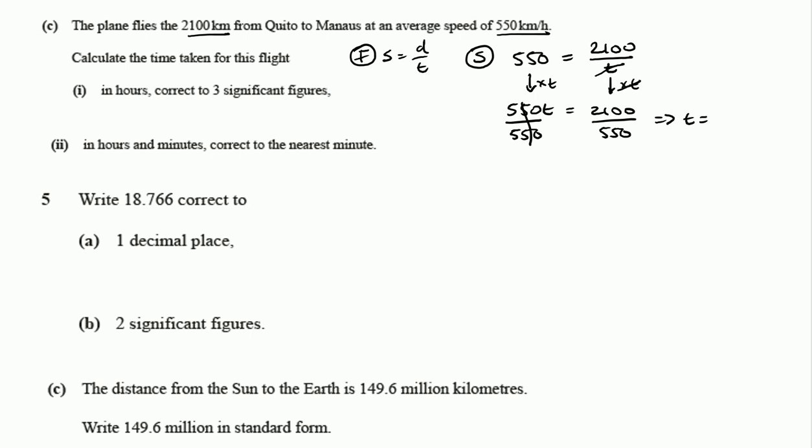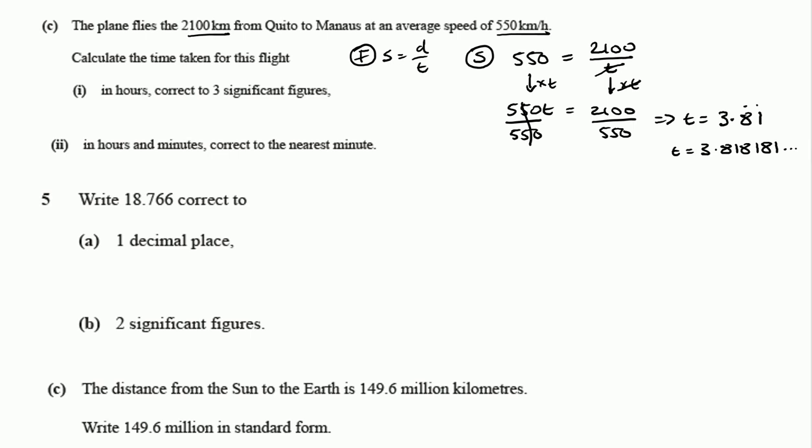And t equals 2,100 divided by 550. Now if you're used to using a different method of speed, distance, time, if for instance you use a formula triangle, that's absolutely fine. Now my calculator, I have to read very carefully at this point. My calculator is saying 3.81, but there's a dot on top of both the 8 and the 1. If I press the conversion key again, it will tell me, as I should already know, that this represents 3.818181 forever.